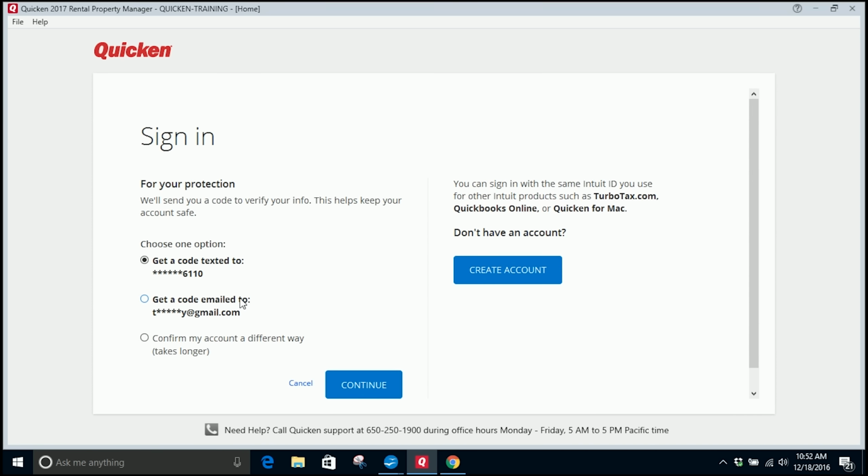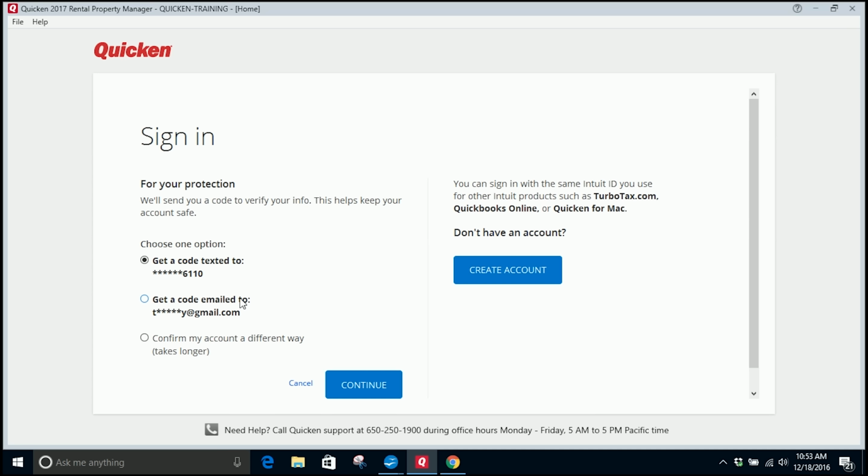Now, this is the other area a lot of people have issues at, which is that Quicken is very serious about security. So if you're signing in for the first time, even after you install the software, if you're signing in on a brand new computer, or if you have the same computer and you're signing in from a different location, you're out of town or something to that effect, Quicken can detect abnormal activity or new activity. So they are going to send you a 6-digit code. Getting that 6-digit code is required.